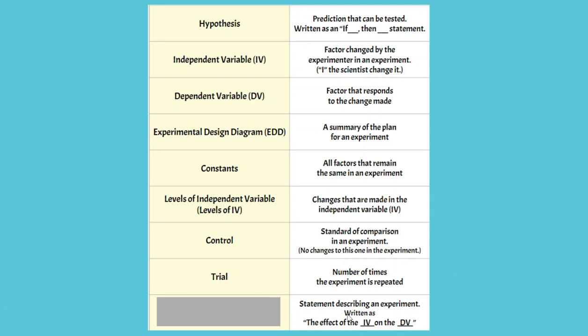And finally, we'll have some sort of a statement describing the whole experiment to let somebody know what somebody was trying to find out. So it will be the effect of something on something. Mr. Lee is going to have the effect of type of cat bed on the number of hours my cat sleeps, right? Because his independent variable was the type of cat bed, and his dependent variable that he's going to measure is the amount of time the cat sleeps. This is our title. That's the title of our experiment. It gives a lot of information.